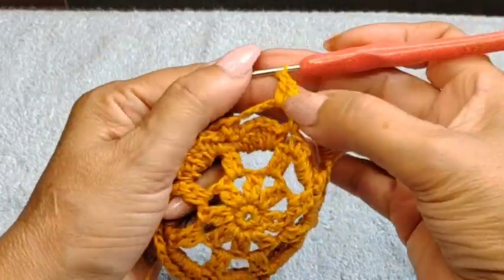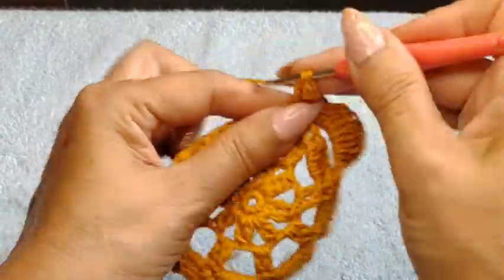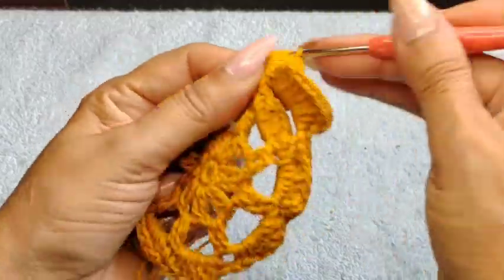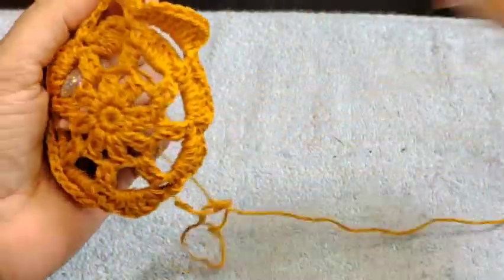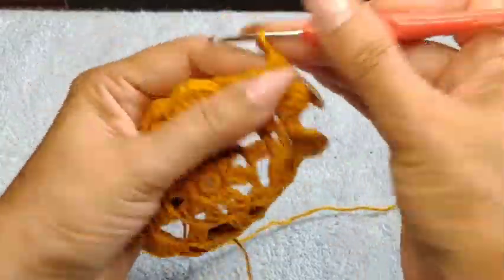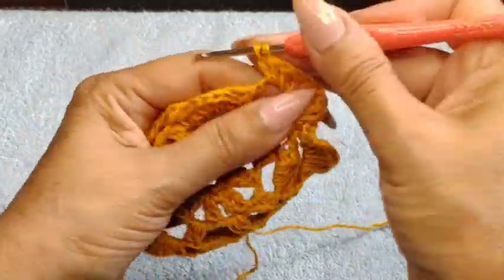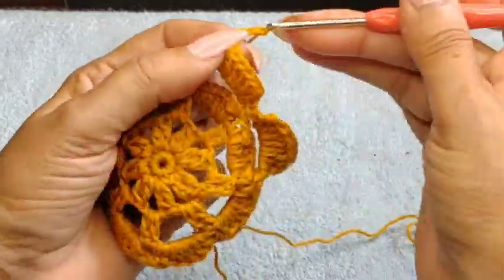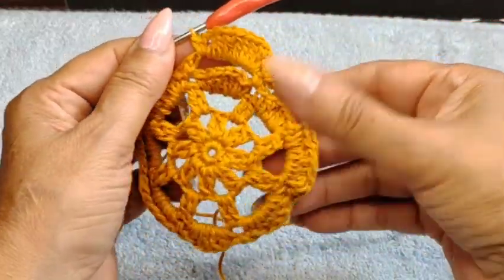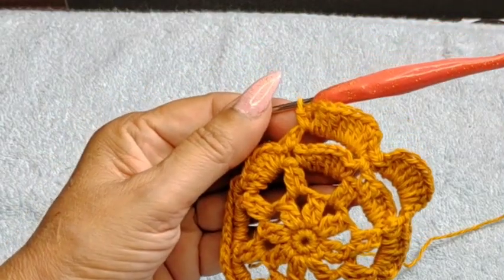So we have single, 2 chain, our first double crochet, our second, third, fourth, fifth, sixth, 7, 8. 2 chain, back in the same stitch, same chain, single. So we're going to repeat this all the way around. I'll meet you at the end.